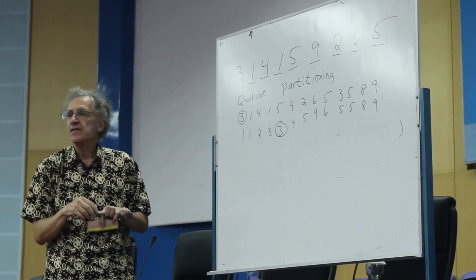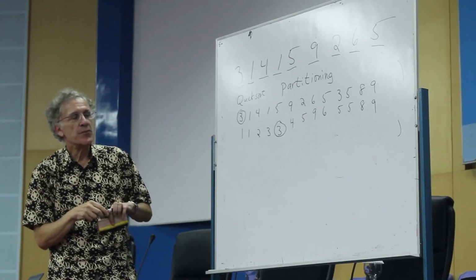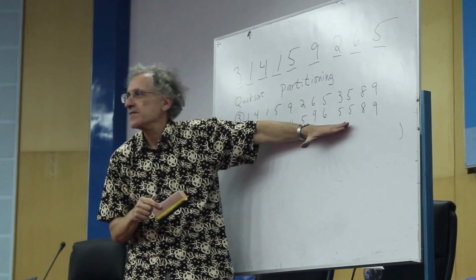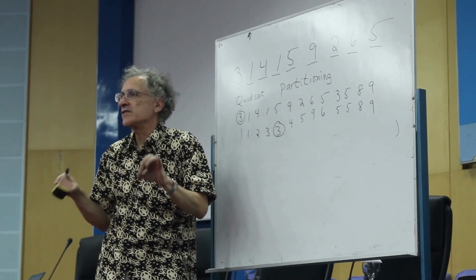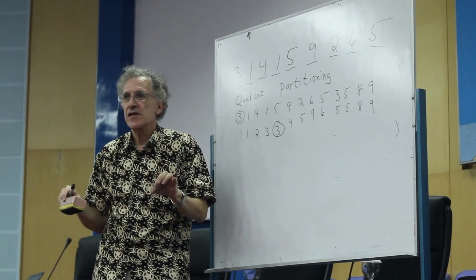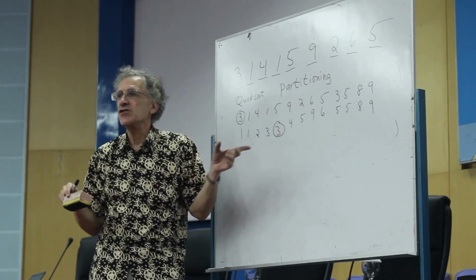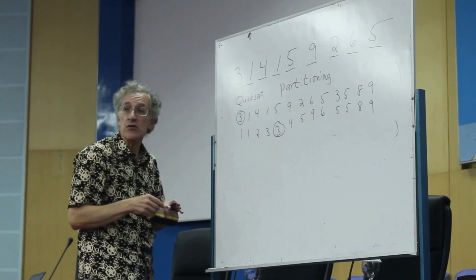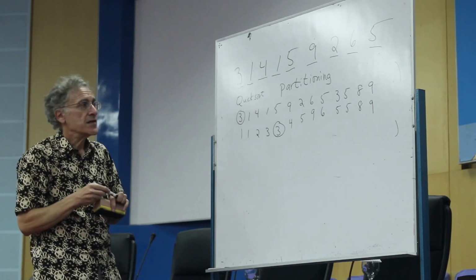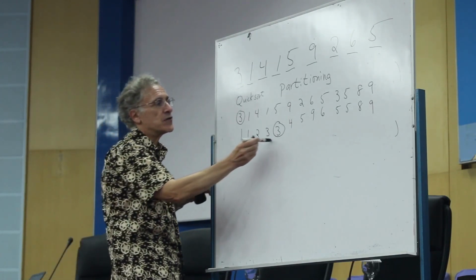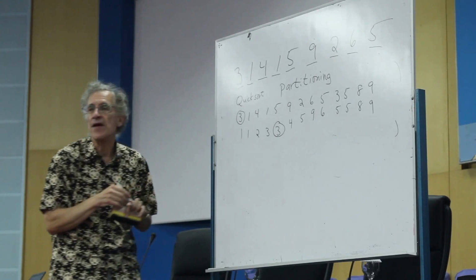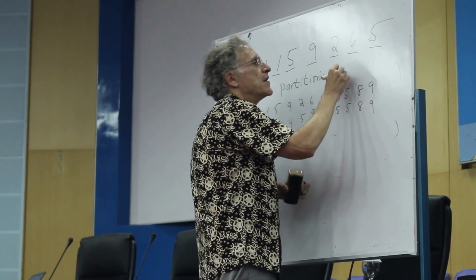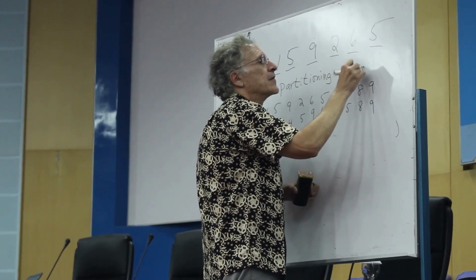But now I have two problems to solve. Sort these and sort these. But those two problems are smaller problems and are independent of each other. Well, how do I sort this? I can use the same method. But with quicksort, if I only have 4 elements, I use a different method, a method that happens to be called insertion sort. Very fast for short arrays.